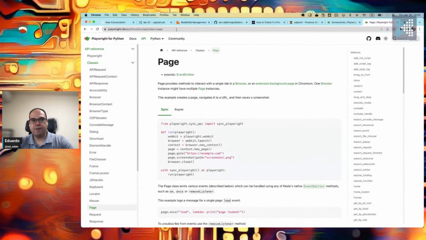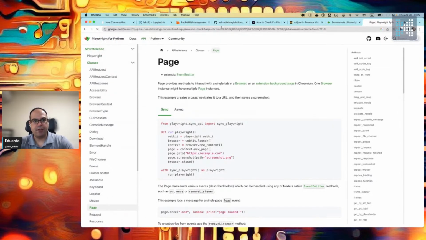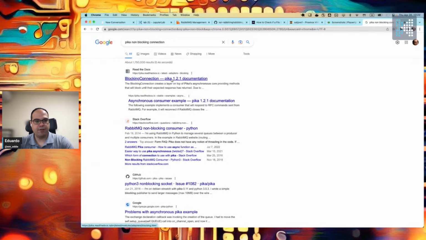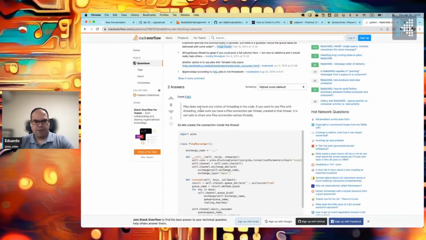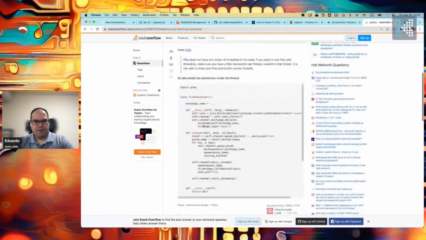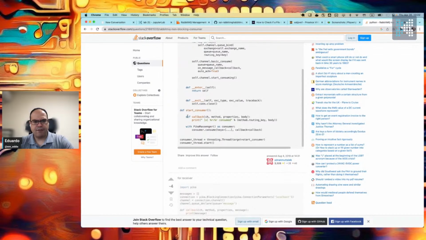So let's look really quick. Pika non-blocking connection. Is there a non-blocking connection? Yeah, so it doesn't. So you've got to do your own type of thing, which I guess is kind of fine.